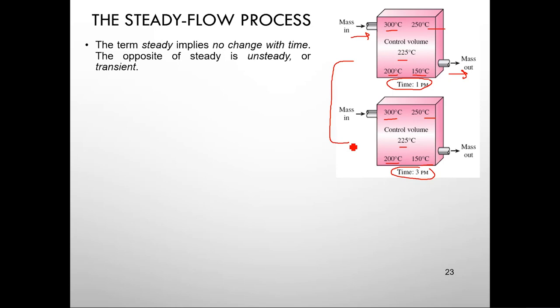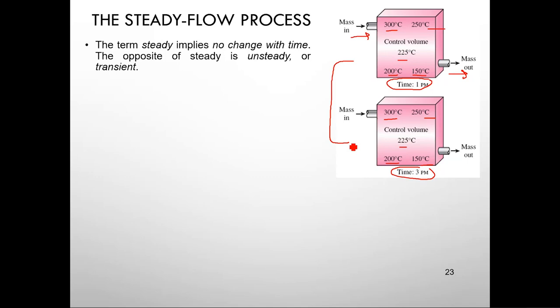Now, can I refer to the system at 1 p.m. to be a uniform system? In terms of temperature, is it a uniform system? There are five different temperatures at different regions within the system. I cannot claim the system to be a uniform system. The system would have been uniform if there had been the same temperature throughout the system. All right? So, although the system is not uniform, between 1 p.m. and 3 p.m., the system is a steady state system. Clear enough? So, now you can differentiate between steady state and uniform.